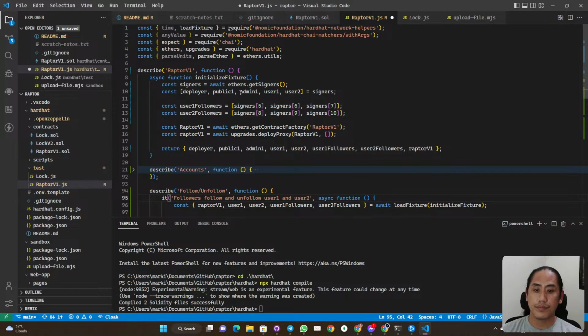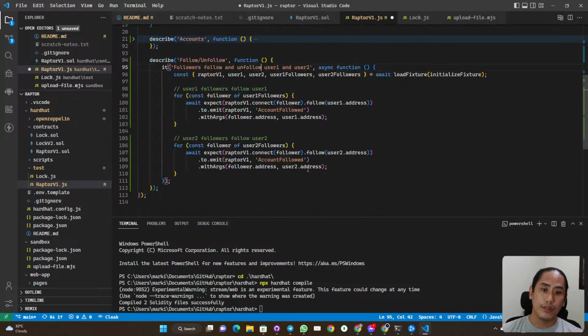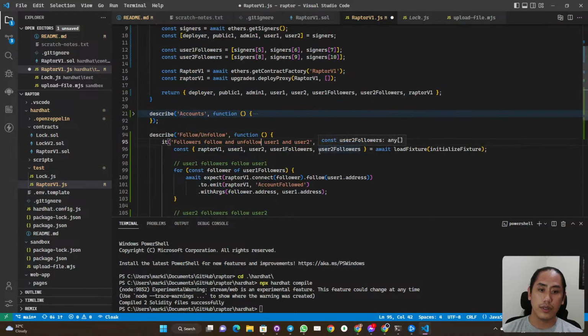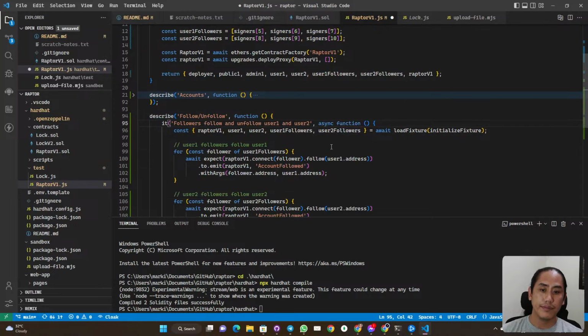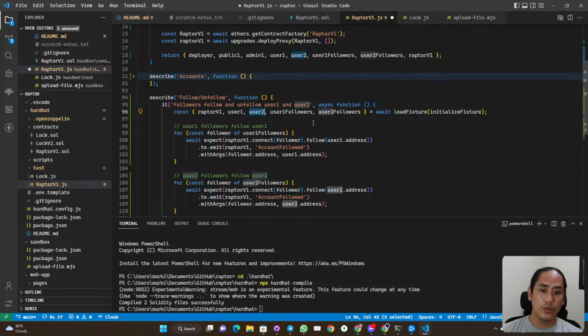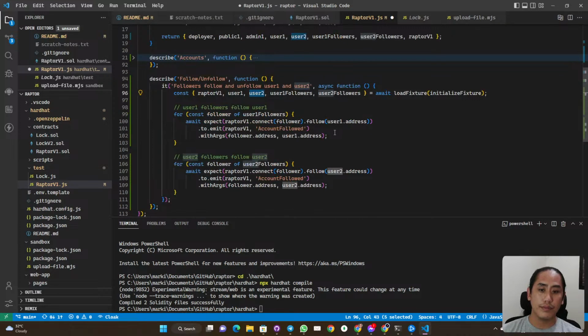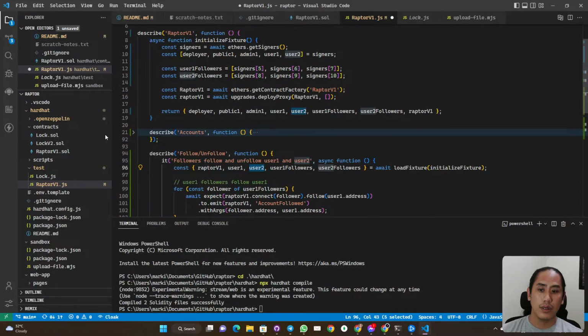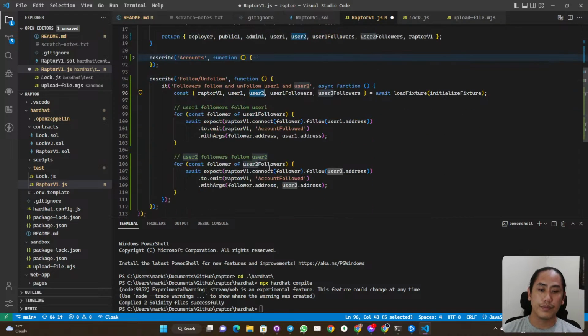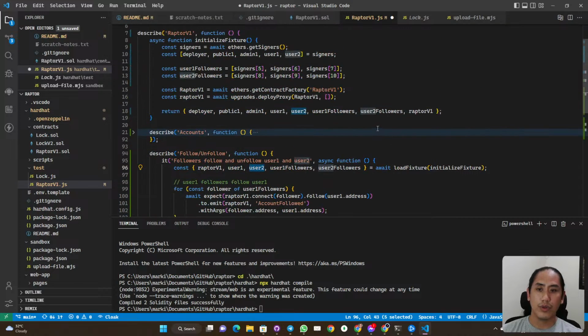Have fixtures. Jesus Christ, this isn't gonna work. User 1 and user 2 do not exist yet, right? Because you loaded the fixture. Ugh, this is so annoying, bro. All right. Okay.